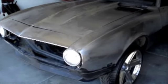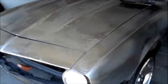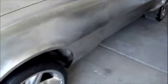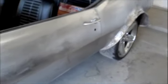We back on it. Finally got the front end stripped down on the Camaro. So I thought I'd put a quick update on it. Got a few more spots to do, but nothing major. Most of it is pretty much stripped down.